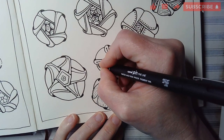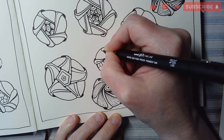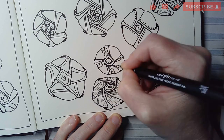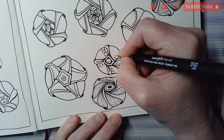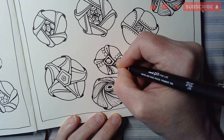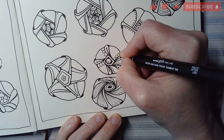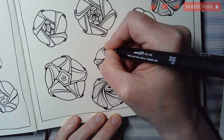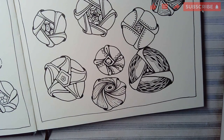Let's see if this will fit in. So I'm adding, I'm trying to keep to three for each, but we're getting fours. I'll just go back and add some little bits at the bottom, like so. That looks a bit frilly and lacy, but it adds some interest.